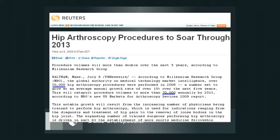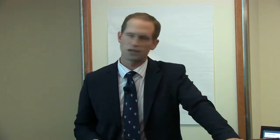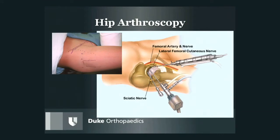It's the toughest arthroscopy procedure to do, which is one of the reasons that's what all I do. And this should be done by people who do a lot of them, because it is very technically challenging, but it is incredibly successful when done well. And so we've seen a huge increase in those, over 100% increase over the last few years.